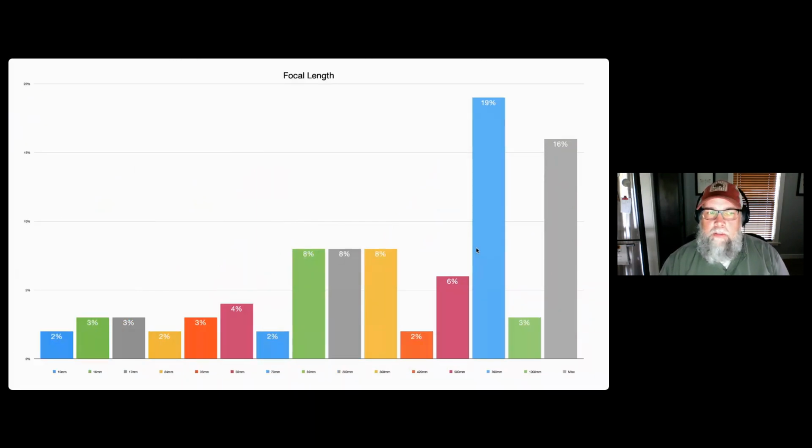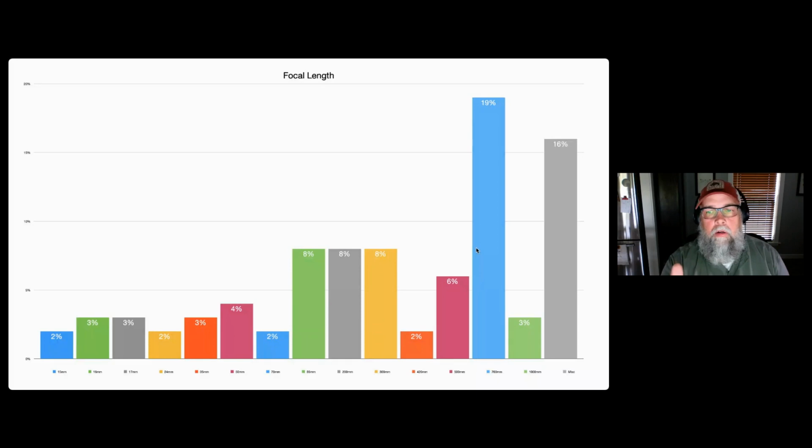And then this kind of surprises me too, as I look at the focal length chart. It surprises me in a way, but in another way, it doesn't. Now, before I get too far into it, you can see 16% over on the right-hand side of the screen. 16% of the pictures I've taken were miscellaneous. Because of the way this analyzes the data, if you're using a zoom lens, it might have recorded that you shot something at 18 millimeters or 127 millimeters if you're shooting a 70 to 200. So when I looked at this data, I combined all those irregular numbers and just focused on the common numbers you see in lenses.